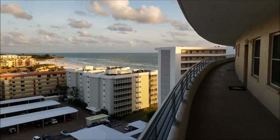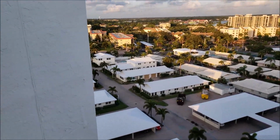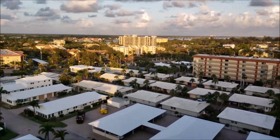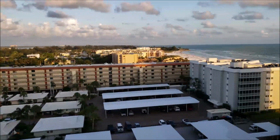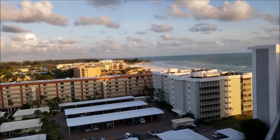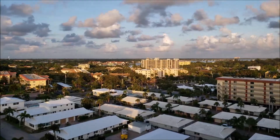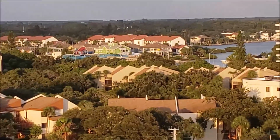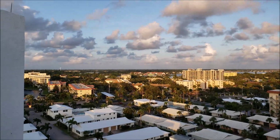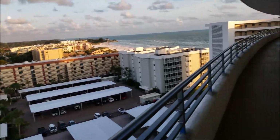We are here on the top floor of the Crystal Sands Condominium in Sarasota, Florida. Actually, Siesta Key, Florida. But before we start, just look at this view. It's magnificent. And over there is Siesta Key Beach. Over there, as you can see, that's Sarasota Bay. And way out there in the distance is the Siesta Key Drawbridge, or Stickney Point Drawbridge, I think is what they officially call it. But we're not doing this video to look at the view.